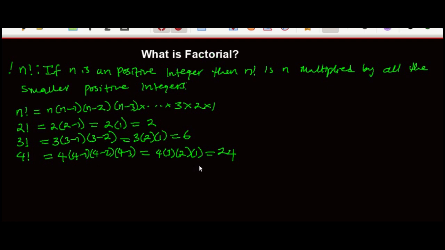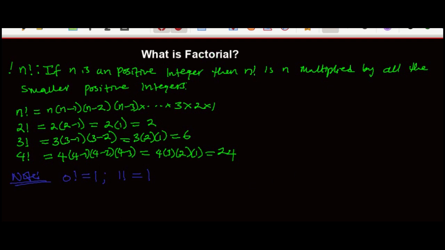Also, very important things to take note of when you are dealing with factorial. I would like you to take note of this. Note, it is of importance to note that 0 factorial is 1. 0 factorial is not 0. 0 factorial is equal to 1, and of course 1 factorial is equal to 1, right? So that's what we have.